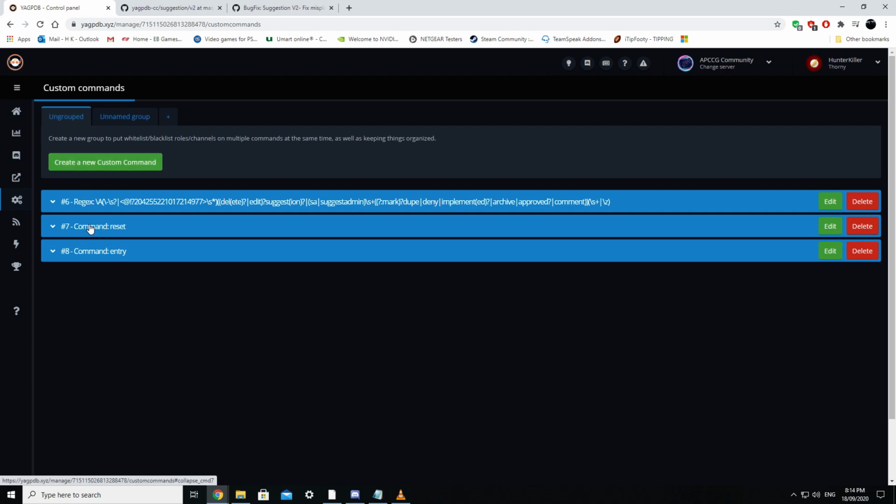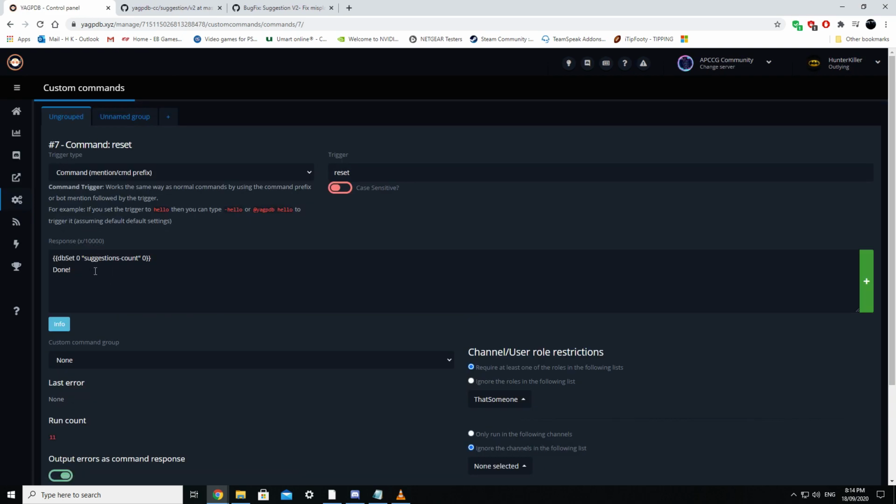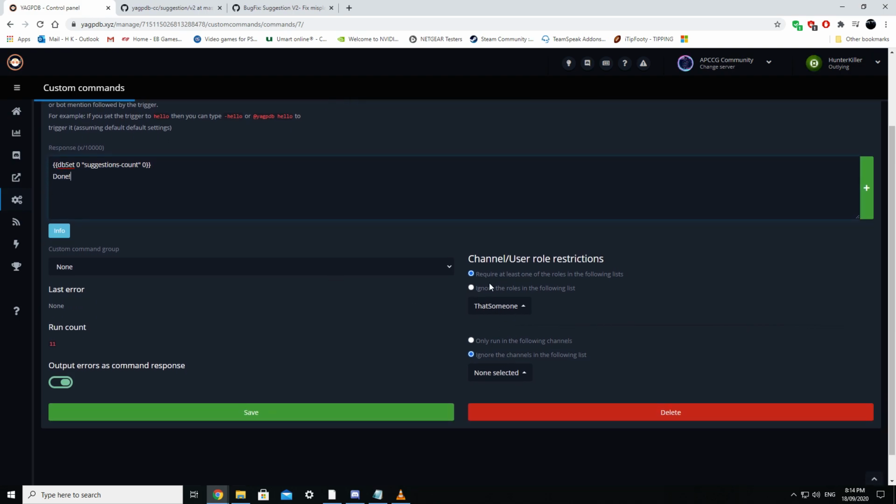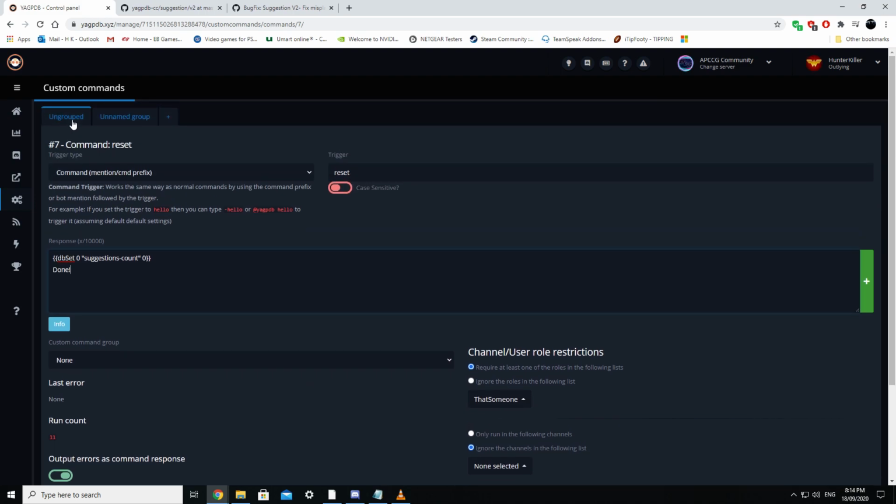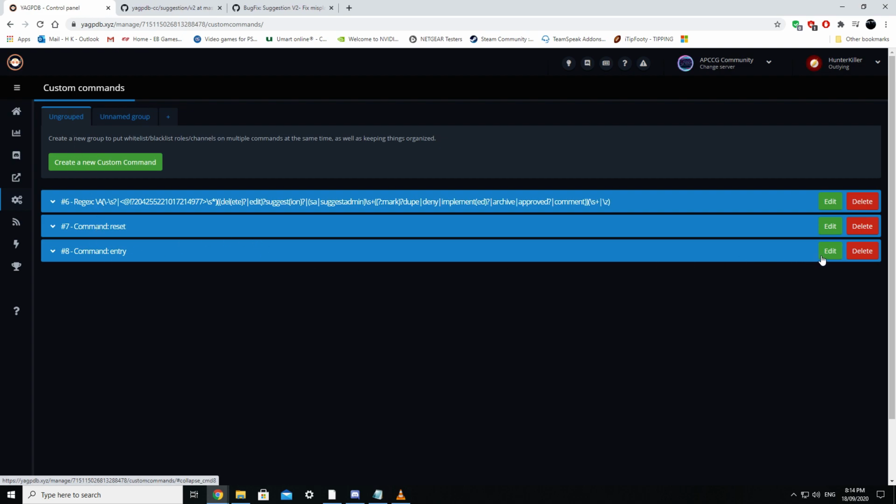And in here, I've created a custom command, a new one, and set your trigger type to command. I've set my trigger to reset. I think you can do whatever you like, whatever you're comfortable with, as long as you remember that. And this little bit of code, put it in there. Make sure your user roles is set to just you or the admin. Once you've done that, hit save. This will be posted in the Google Documents link.